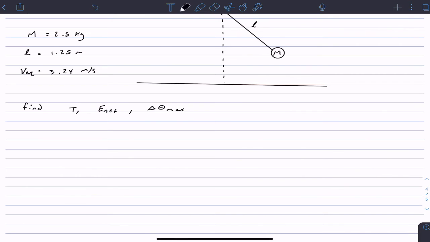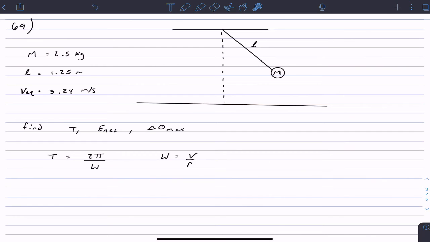So let's recall what is period, right? For a harmonic oscillator, it's 2 pi over omega. And we might be tempted to take omega as v over r from rotational motion, but remember, this will get you very close to the answer in this case, but this is not explicitly true. In this situation, we have an angular frequency for a simple pendulum that's given to us as omega is equal to square root of g over L. Okay? That's for a simple pendulum.